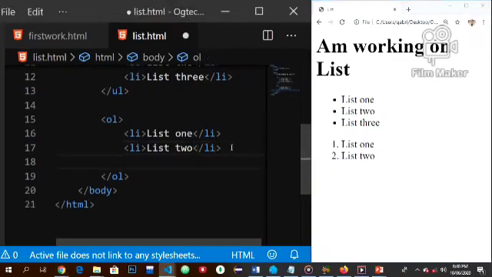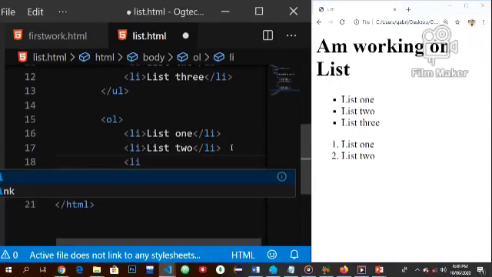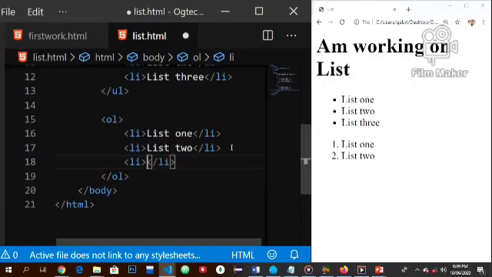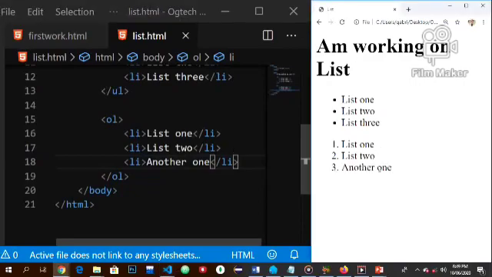So let me add another list item and call it, okay, let's say another one, for instance. I save and refresh. 3, another one, because that is what we have written here, right? So by default, ordered list is counting from 1 to the last list item.